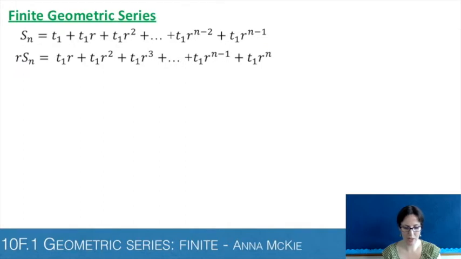Moving on. If we were to multiply through by r, this is a technique that we're going to do just to tidy it up a little bit. The first term multiplied by r, that's fine. Second term, and so on, noticing that the powers of r are increasing. At the end here, if you multiply through by r, what will happen is the powers will simplify. The term before will be 1 less as well, and so on.